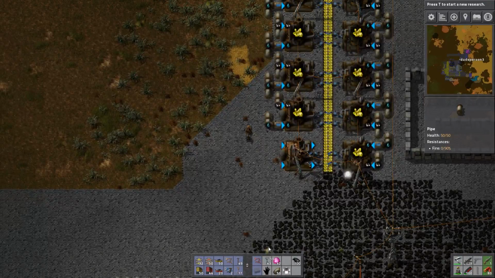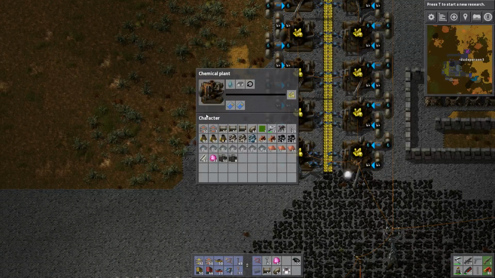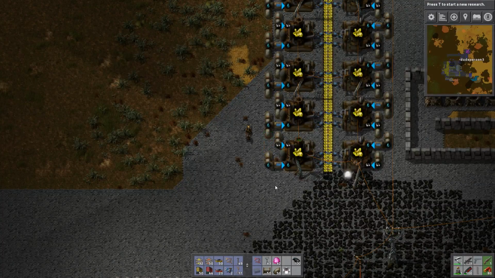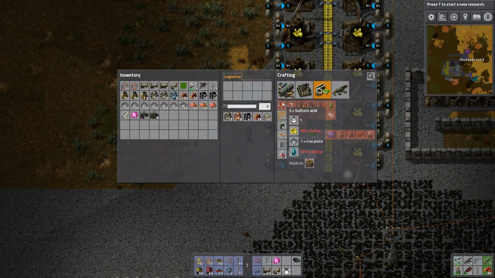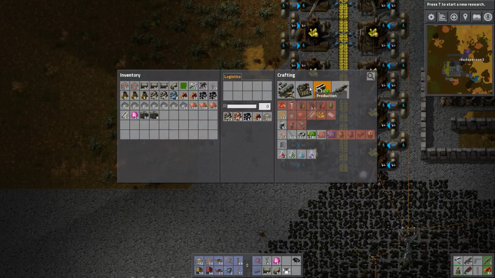Let's just hook this baby up. One, two. Oh, I want this to do sulfur, right? Alrighty. That's connected. That's connected. Nice. Alright, so now it's making sulfur. I'm gonna need to make sulfuric acid. Made in. Okay. That was stupid of me.